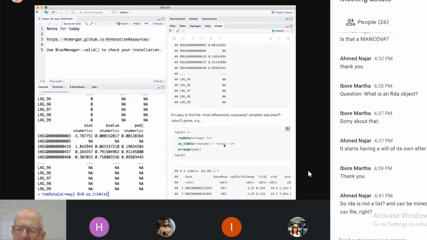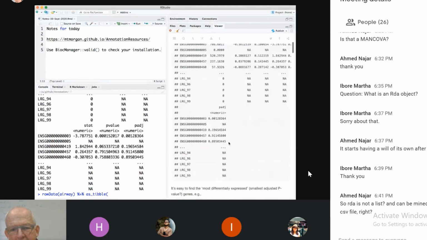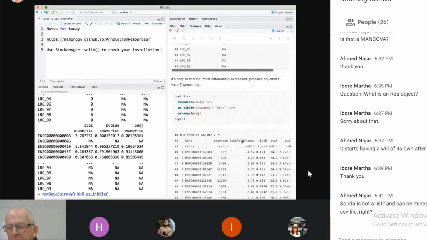An RDS file is a binary file. It's just like the object in R. Whatever the object was that you had in R, you saved it to disk. Like the SummarizedExperiment object is actually really complicated. We just dumped it all onto disk, and the only real use for an RDS file is to read it back into R with readRDS. So this representation is not portable at all.